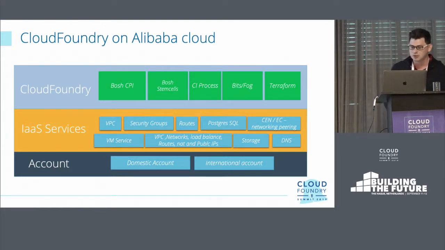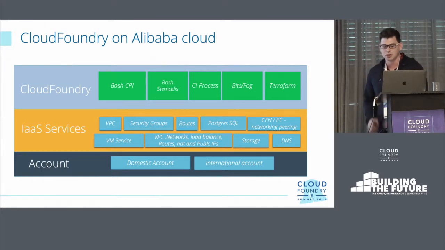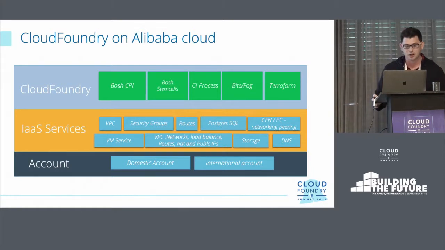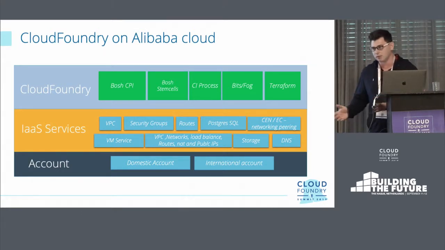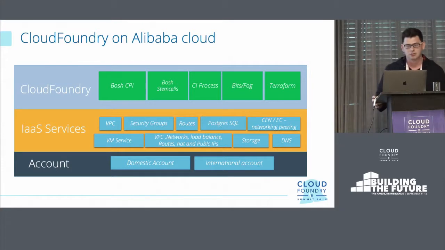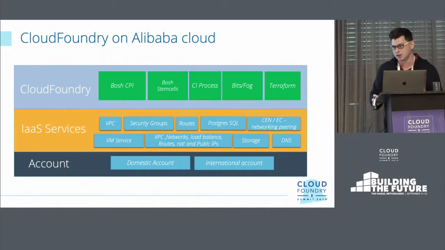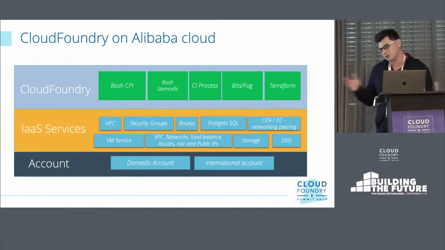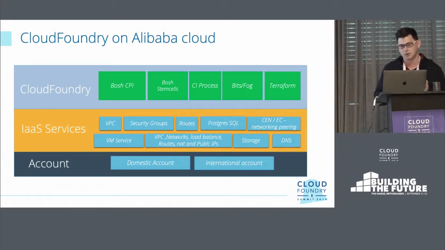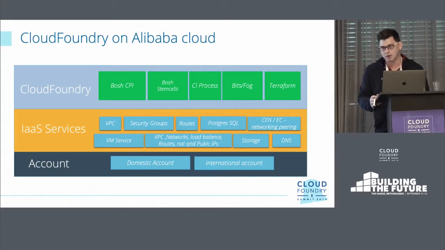We have the option to use bits for blob storage. And there is also an option to use fog. However, fog is something that is still flaky today, and Alibaba Cloud is working to resolve that. And of course, there is very good support in the Terraform area for all the APIs and services that Alibaba Cloud has. So it even goes beyond Cloud Foundry. It started with our ask to enable Terraform for Cloud Foundry deployment and the needs that we had for the SAP Cloud Platform. However, it's way over and beyond today. It has support for most of the services that they have in Alibaba Cloud.